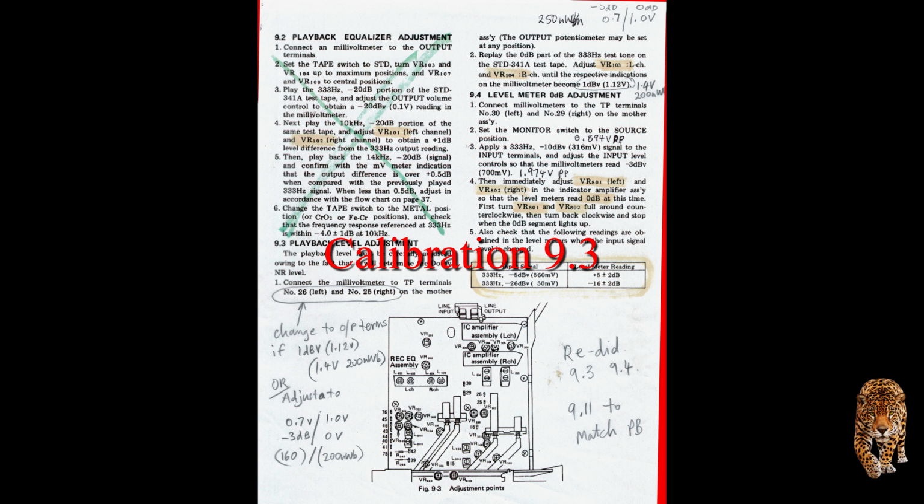I didn't immediately do section 9.2. I tended to not worry about that at this point, and I believe I did it later on just as a check. This requires the use of a calibrated cassette. Now, Pioneer recommend a 160 nanoweber per meter tape, which I believe would set it to around about 0 dB on the meter, but you don't actually set it for 0 dB. You actually set it for approximately 0.7 volts at the test point terminals, so basically the VU meter is irrelevant to setting the playback level.